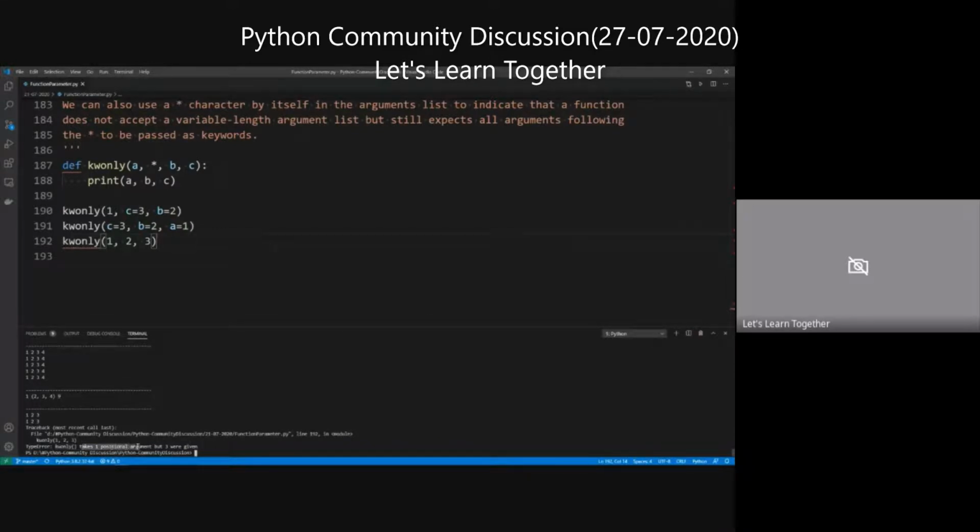Keyword only. This function takes one positional argument but three were given. So it is treated as position based, but this definition does not allow more than one positional argument. So just remember, if we have a star and then some variable name, all the values will be collected in this variable. But when we have only a star, nothing will be collected, and whatever comes after that should be passed as keyword based.